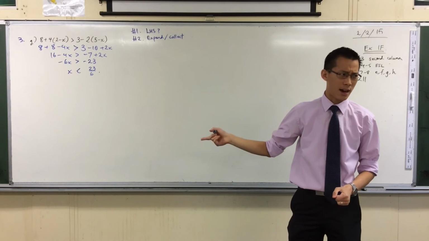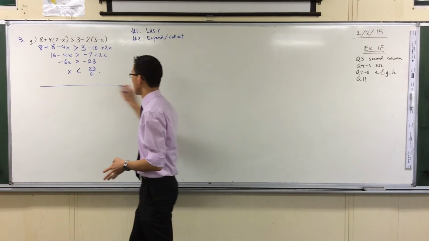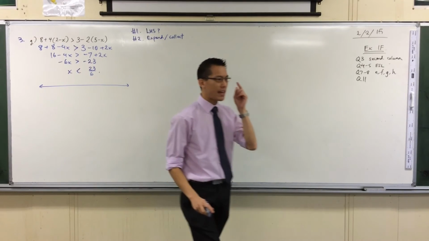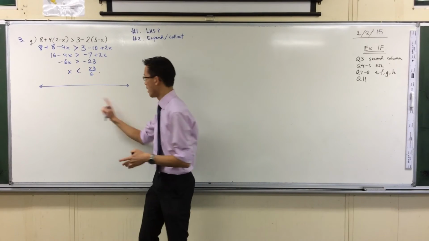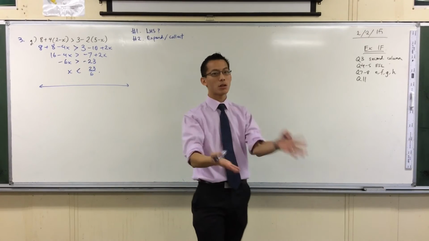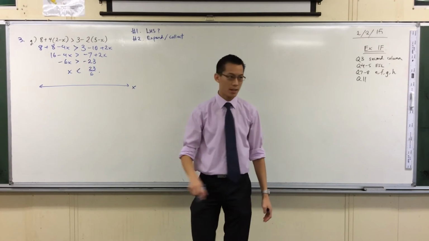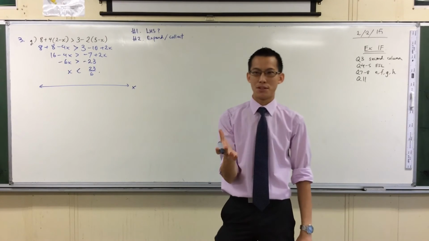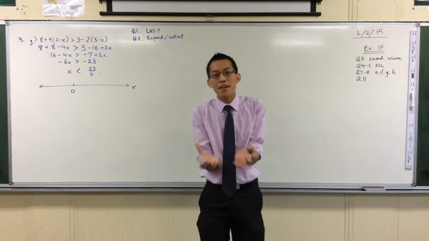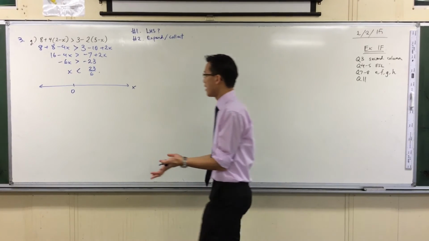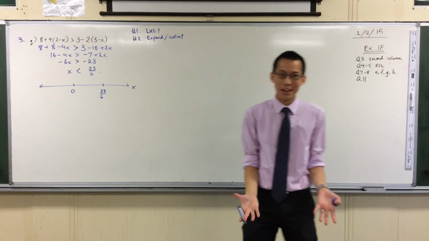Even though this question doesn't ask us to, I'm just going to, for later questions, say, graph this on a number line. Okay? So here's a number line. Now, being that it's a one-dimensional inequality, an inequality in only one variable, right? That's why I have a one-dimensional number line. This is not going to go on a plane, right? So this is going to be an x-axis, right? On a number line, what are the important kinds of numbers you're going to put on there? 0. 0 is the most important number. And then whichever other values are relevant to the inequality. Okay, so 23 on 6, I can just stick it there, and that's enough. I don't need to put any other points on there.